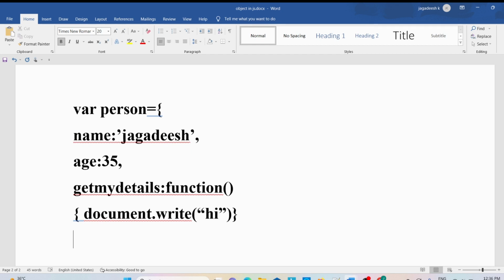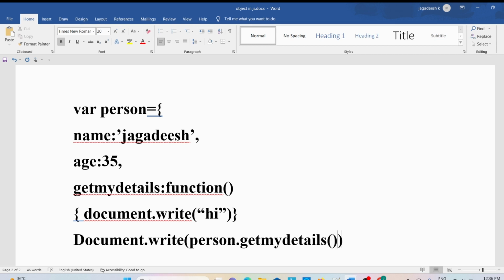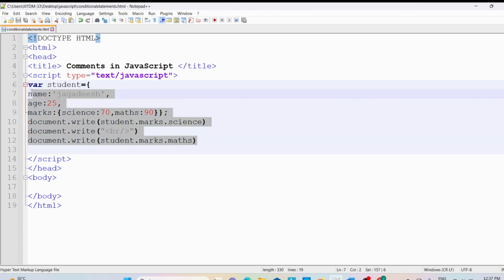Now if I want to access the getMyDetails, then I can simply write document.write, and then I can simply write what is the object name, person, and then you can provide the getMyDetails which is a function, so you need to provide the parenthesis. Then this getMyDetails function will be executed, so you'll get the output as hi. If you want to verify this one, let me discuss with an example.